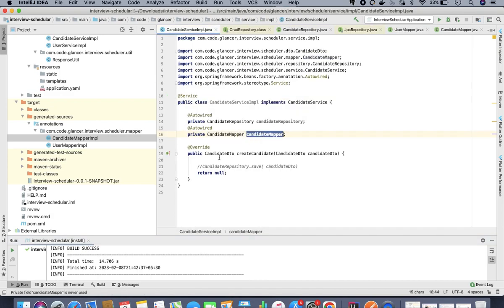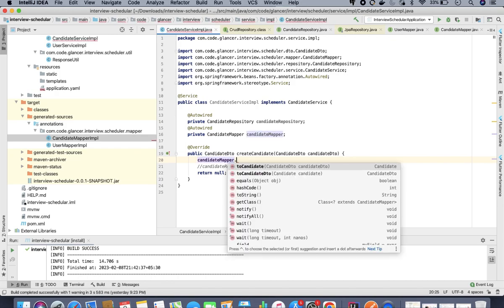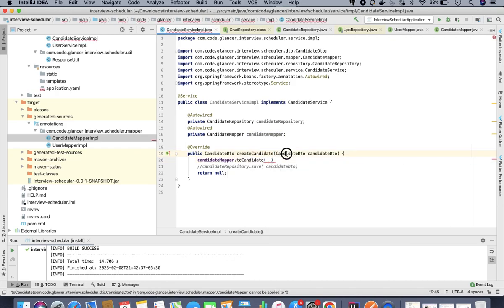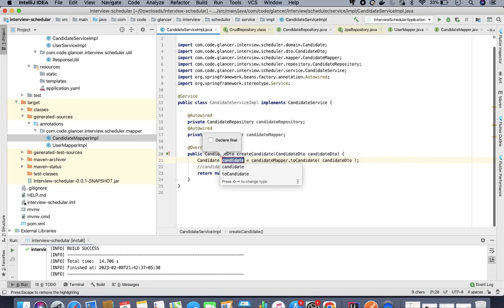Okay, so now we can just use this here. So candidate mapper dot to candidate, right? Because we have a DTO and we need the domain class. If you do Alt Control V, that is the shortcut to get the left hand side operand. So I am just doing it, and I will get it here.